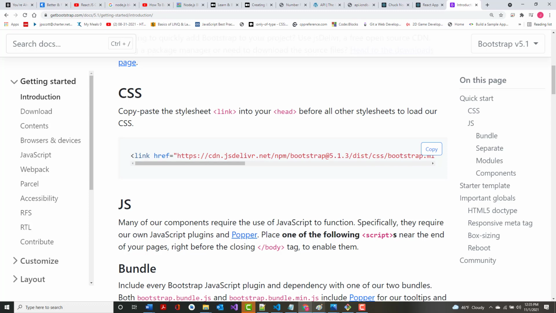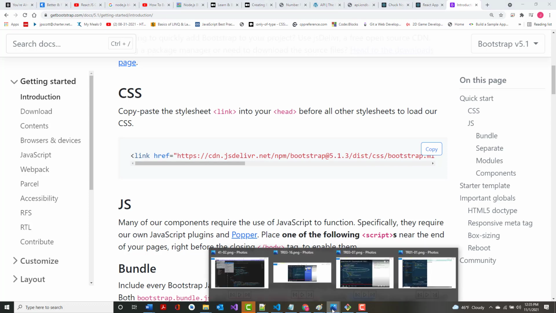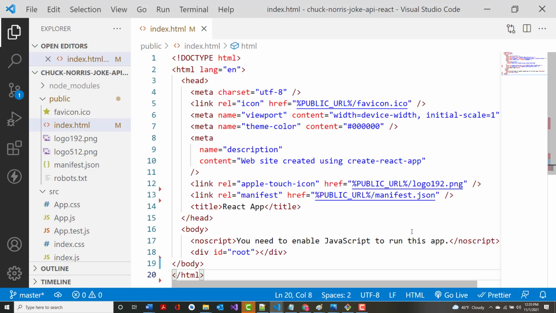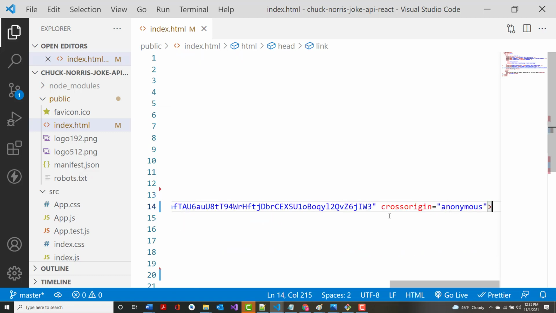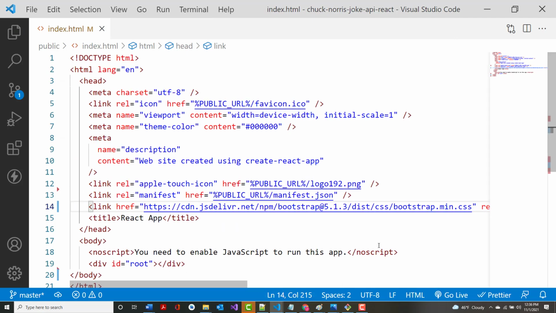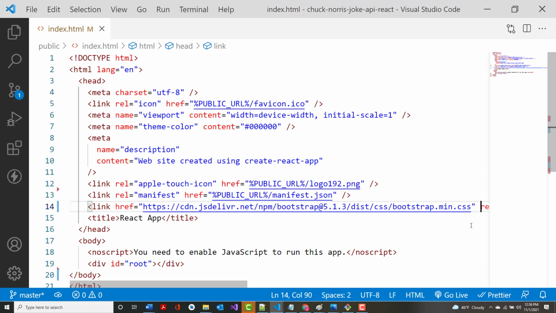I'm going to go back to my index.html file inside of code here. And you could put it almost any place. I'm just going to throw it right up above the title. All right. So again, I just went in and grabbed that file right there. You can put this on multiple lines if you want to. I don't really care. I'm just going to leave it the way it is.